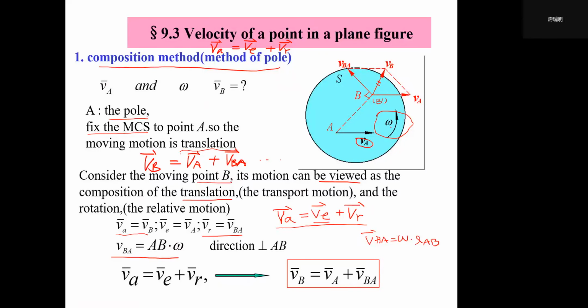And because we know its direction is CCW, so how can we make sure that VBA will be along this direction? You guys can think about the perpendicular to AB a little bit. Maybe add a line here, then we should rotate this added line around B along the direction of omega. Then we just rotate 90 degrees. Then you can find that we get this VBA, which should be perpendicular to this one.